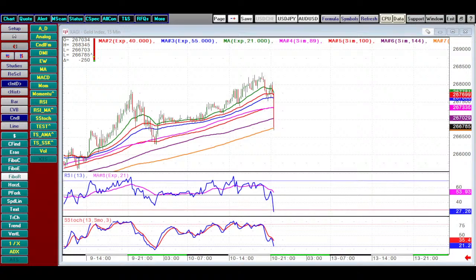The strength is expected to last for another 15 minutes. Remember I told you 15 minutes. So you can hit the market. Either you concentrate on the euro to go for a sell at the market. Right now the market is at 102.50. You sell at market, euro dollar you sell at market.